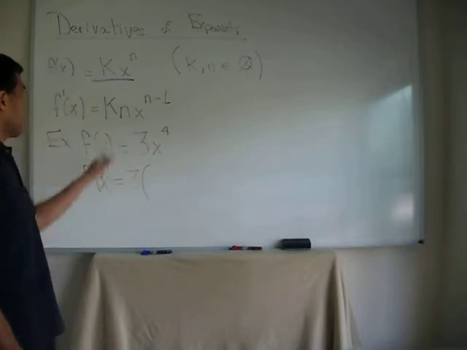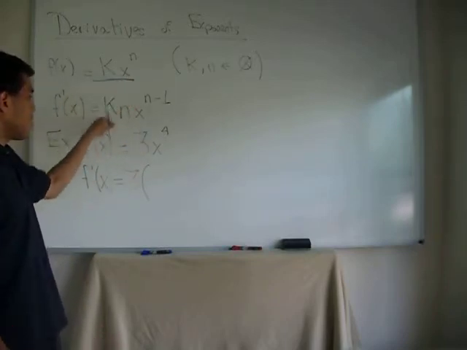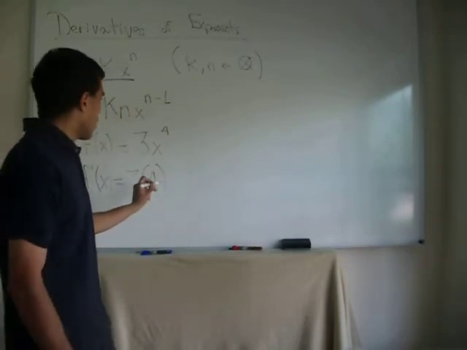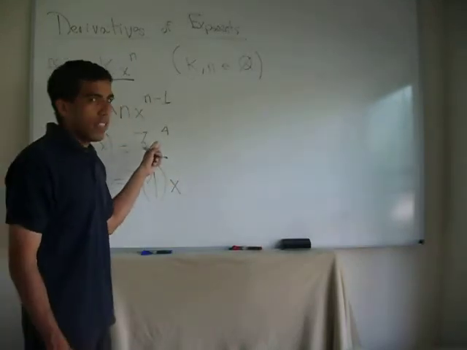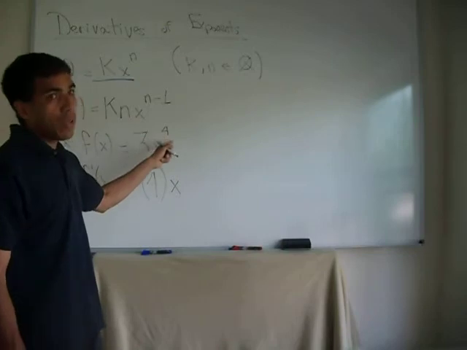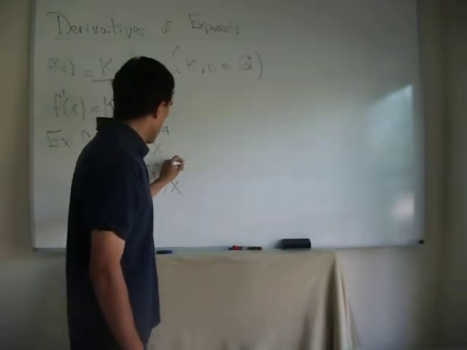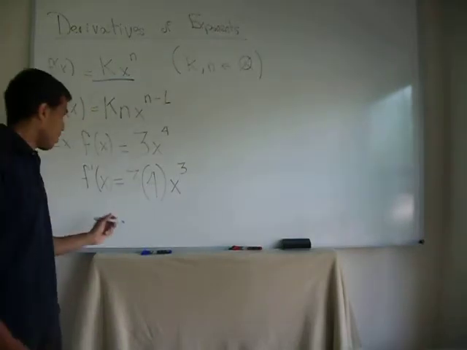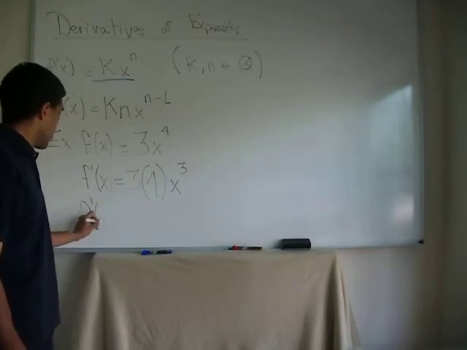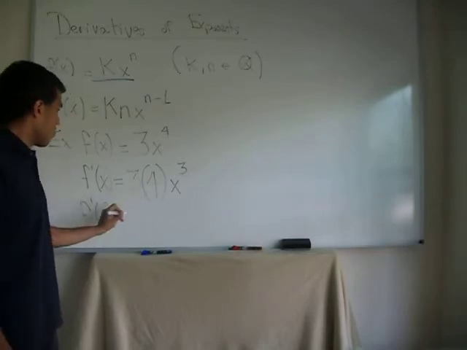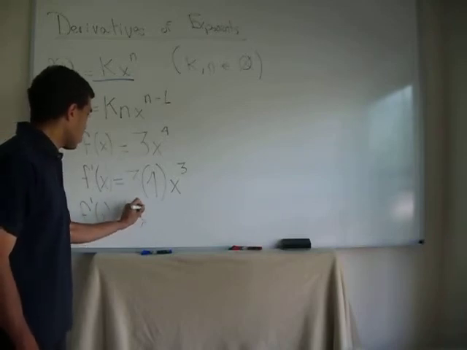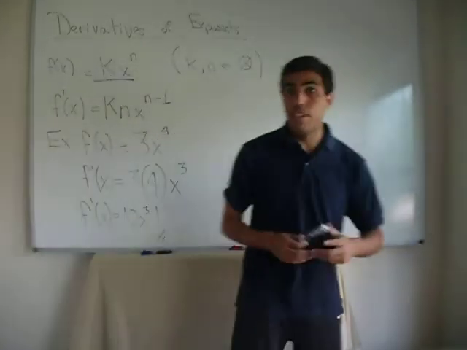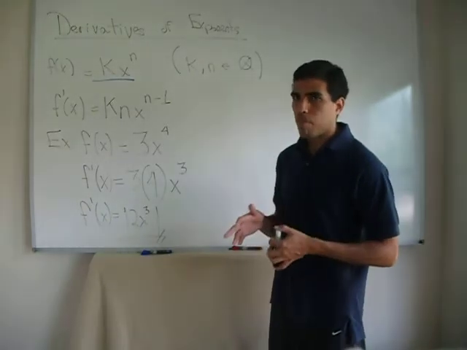4 goes down. The degree of the exponent goes down multiplying k. Then x, and now I subtract 1 from the degree of the exponent. So 4 minus 1 is 3. And there you go. Of course, I have to multiply this to simplify it and make it look better. In essence, f prime of x will end up looking like 3 times 4, 12, x cubed. And there you go. That is the answer for the first example. It's just as easy as that. All you have to do is keep practicing, and you will do fine.